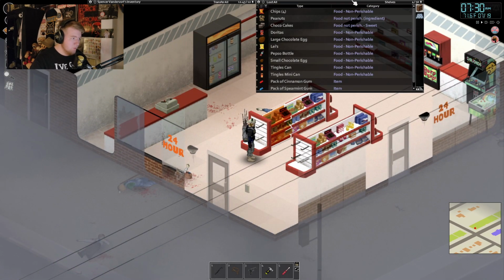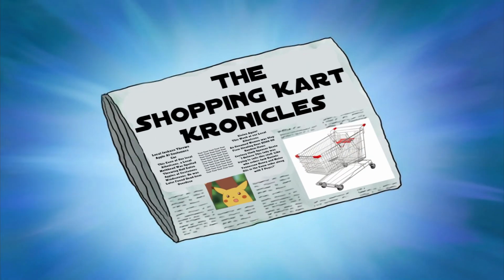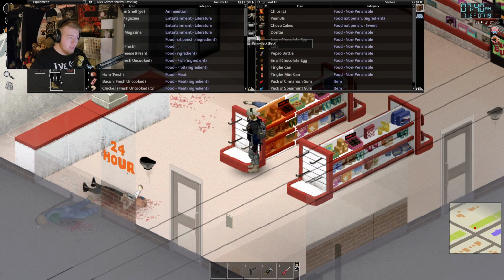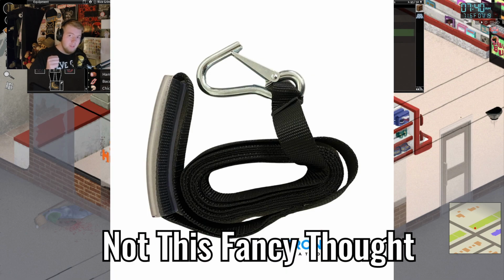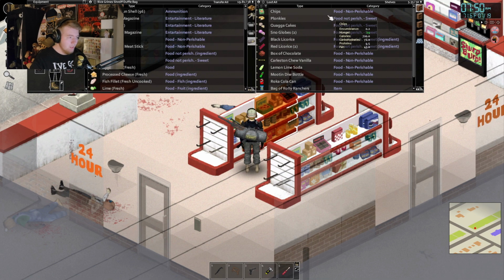So while I am raiding this convenience store, I believe we have time for an entry to the Shopping Cart Chronicles. All right, so it is the beginning of this job at Albertsons. I just started maybe a week ago, I would say, and I'm outside pushing carts, right? And we have a strap that we use to pretty much link the carts together so they don't go flying off somewhere. And I'm just out there pushing carts, doing my thing, and I didn't use it at first because I didn't need to.